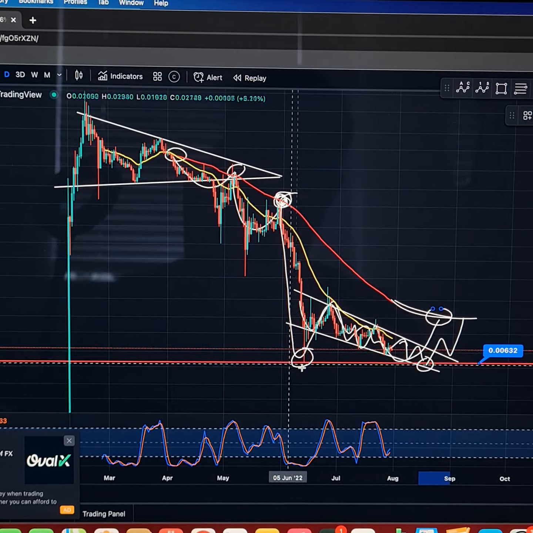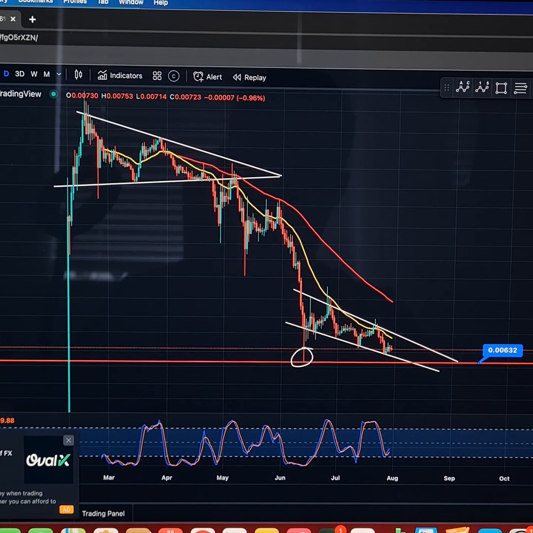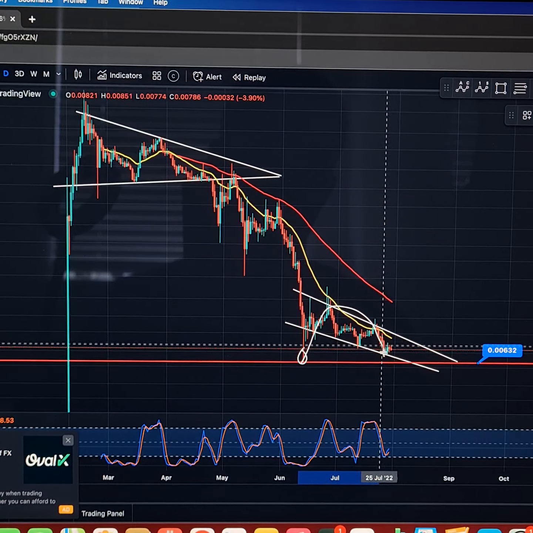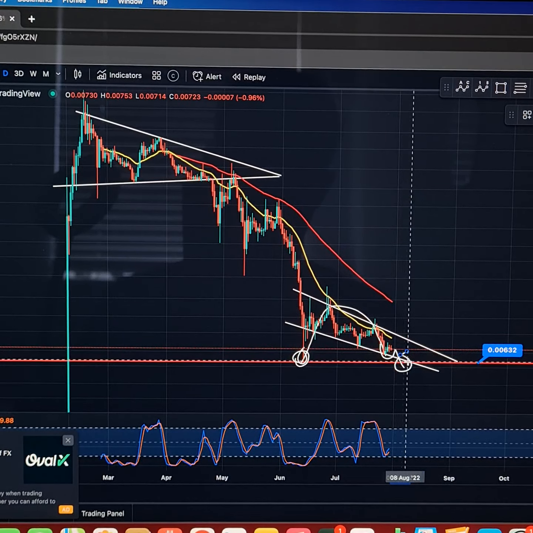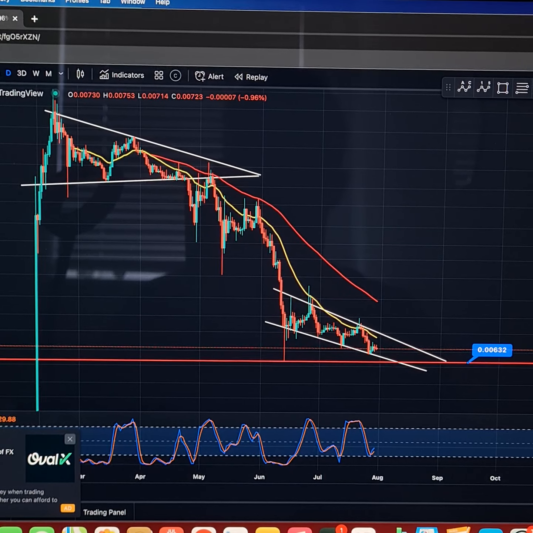But it's only if this low holds, okay? Because currently we are in retracement to this low. Okay, we formed this low, we've come up, and now we're rolling back over and we're retesting it. Okay, so it's all about the test down here of support. We need to hold that for Dome, okay, to get any sort of continuation to the upside, right?